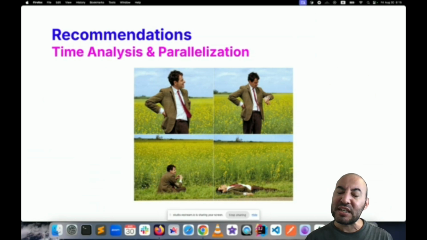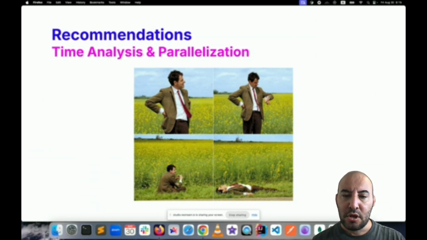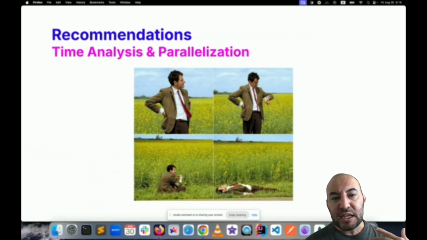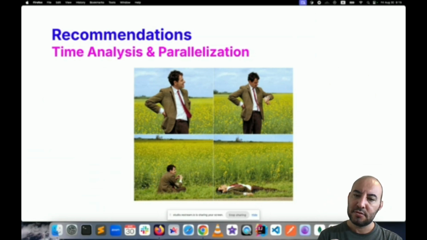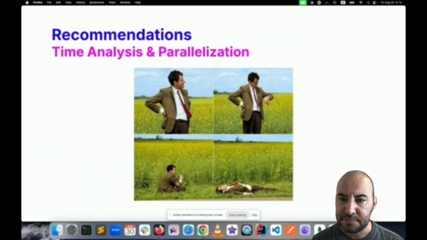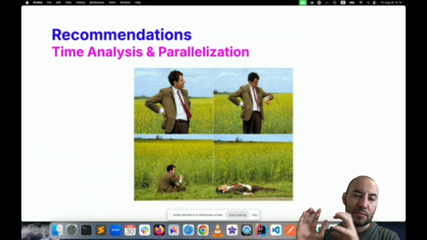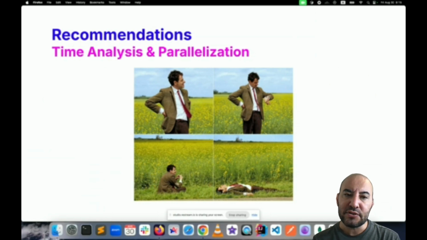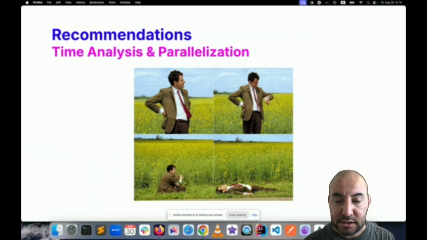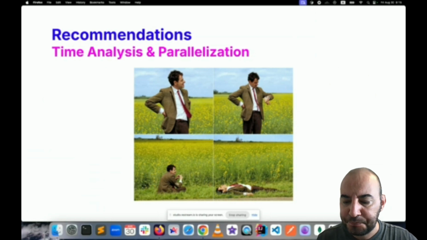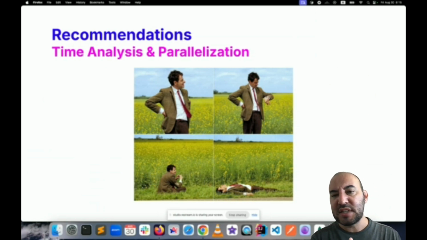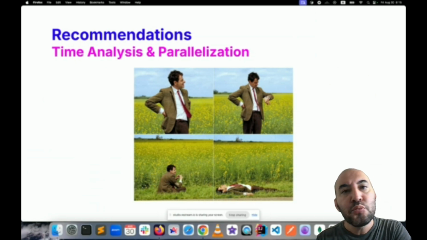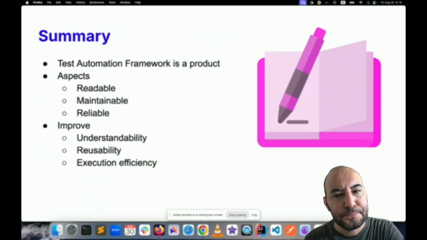So what we can do is a time analysis on a test basis, so we can understand which test case is running slowly compared to the others. And we can create some suites, test sets, by combining different test cases together and maybe separating the slow tests into other suites, and then we can start executing them in parallel. So we can do the parallelization. And again, after we do the time analysis, if we find there are some improvement rooms, then just try to fix those kinds of efficiency issues.